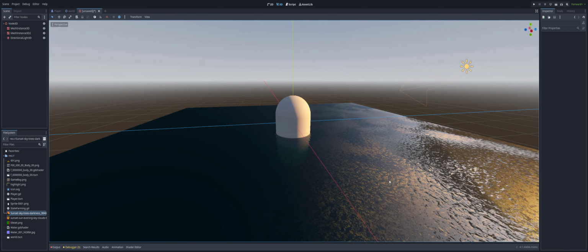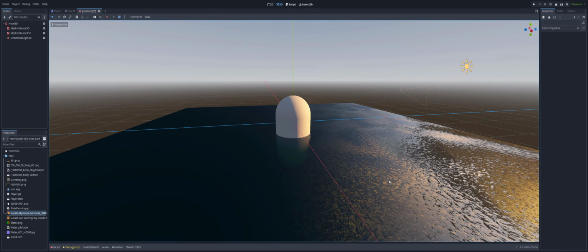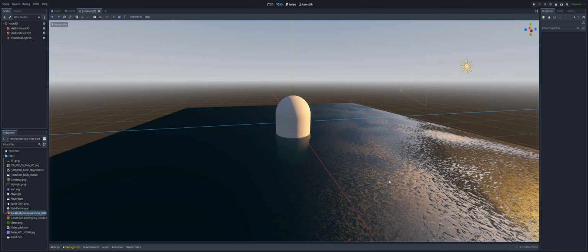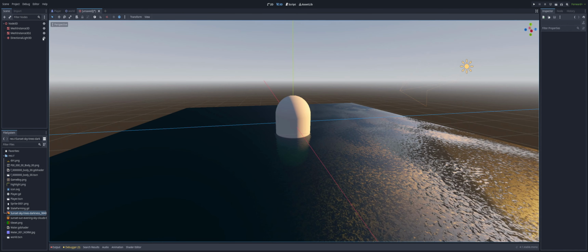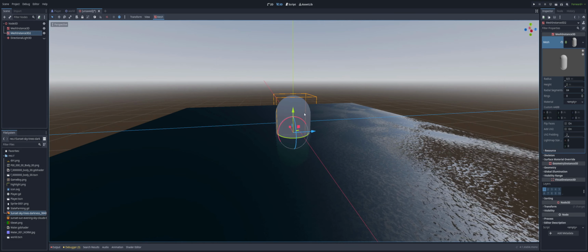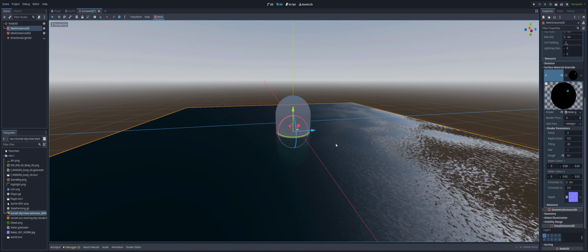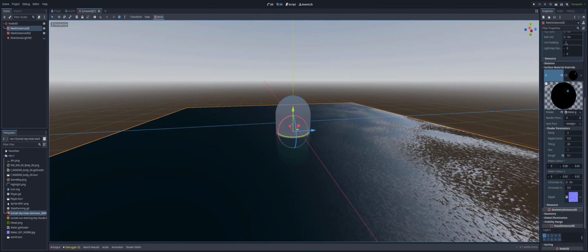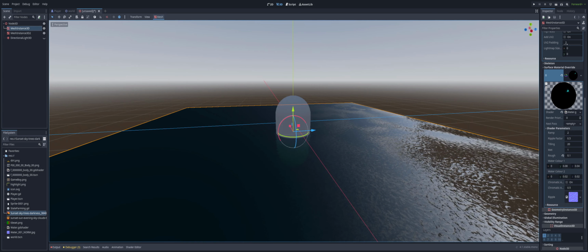And all we're going to use for our water here is a plane, but I suppose you could really use any shape if you wanted. But I'm using a plane here. And I'm just going to turn my light off. And I have two meshes. One is just my capsule here, and one is a plane with my shader on it. Alright, so let's go ahead and dive in and take a look at how to create this shader.